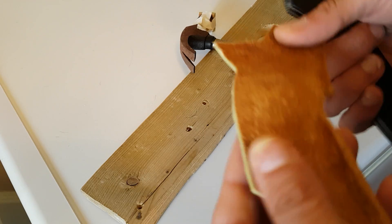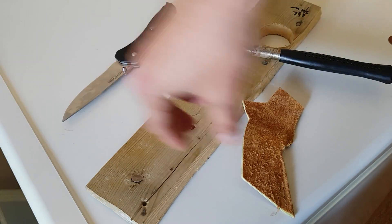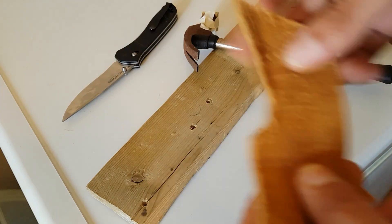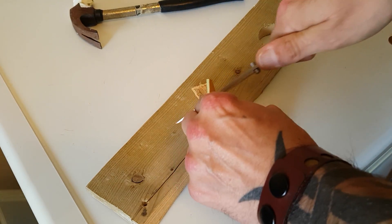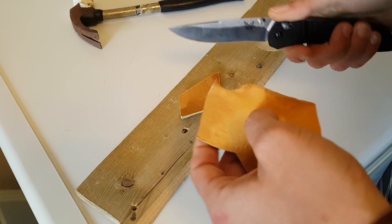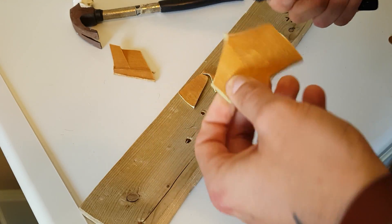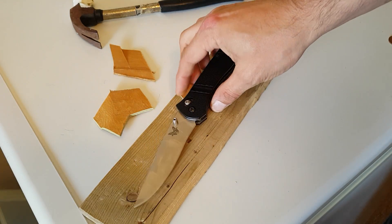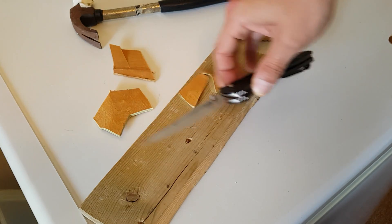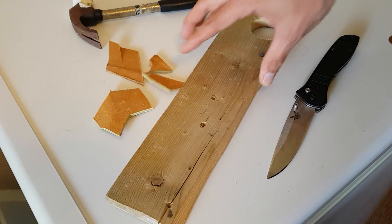This is just some spare leather I got — I bought a bunch to try my hand at a couple of sheaths. This is some pretty thick stuff when it comes to leather, and it's actually quite hard, not supple at all. You could put some serious cuts into this without too much worry of damage, rolling, or chipping. Which is sort of counter-intuitive to a lot of what I heard about this knife. You hear a lot about D2 being chippy, that it chips out easily. Well, I don't think that's true at all if it's done right.